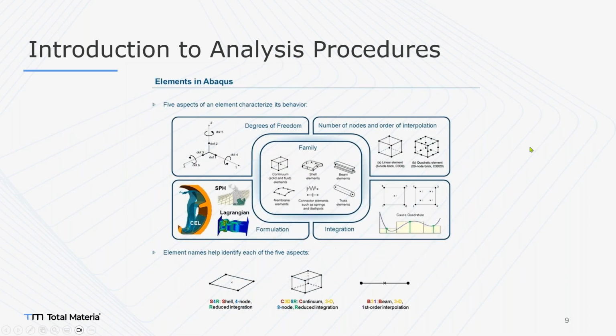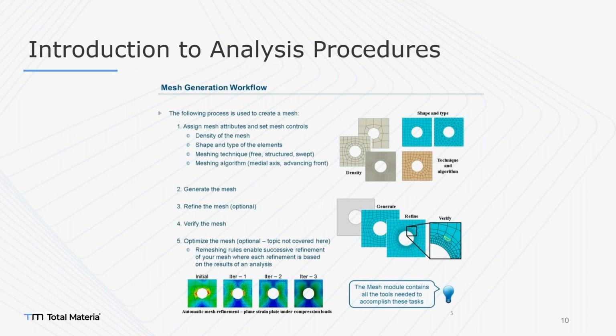Okay, but there is also another perspective for the element types we need to consider. Which formulation, which degree of freedom, or how it affects our total analysis procedures. So this is also another challenging issue. But not only knowing the element types and behaviors, you also need to control your mesh workflow. I mean, the technique and algorithm you need to consider.